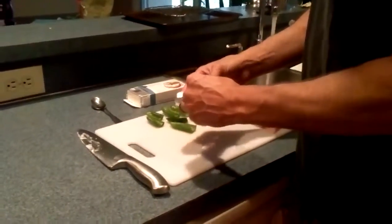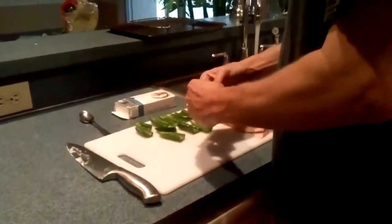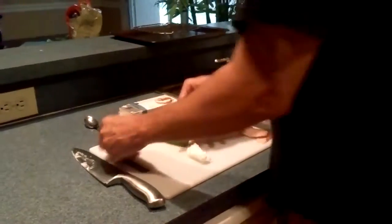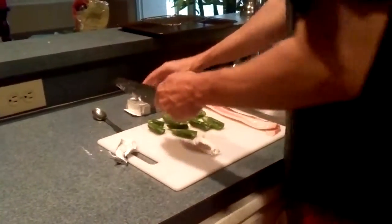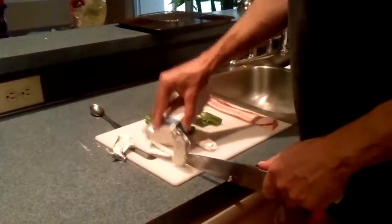Anyway, while we're trying to think of the name of that, you're going to take cream cheese. You're going to put the cream cheese, take your thumb, and you're going to fill these with cream cheese. Alright? Since we've got 5 peppers, this is going to be 10 jalapeno poppers. Basically, I just cut them like this.